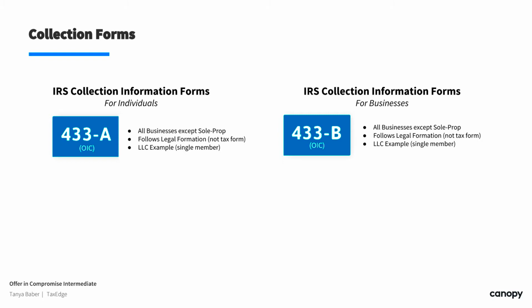So I sometimes get this question because we'll have somebody who has a sole proprietorship. They're going to fill out their business income and business expenses and business assets all within the 433A OIC. They have to make sure to include that in there because that business does potentially provide them a little bit of asset value or a little bit of income per month, and that's the only way you can account for that properly.